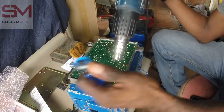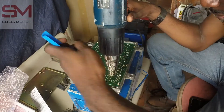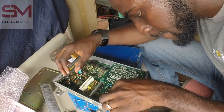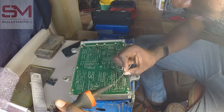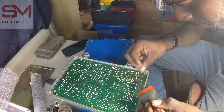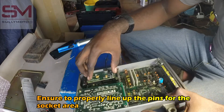We start off by using a heat gun to get the solder back into a fluid state, then use the solder sucker to clear the solder from the area. The reason a soldering iron isn't used in this instance is that as you use the iron on the solder area, the circuit board will draw some of that heat, in turn making your desoldering less effective. With the area clear, I'll now insert the socket and solder it to the board.